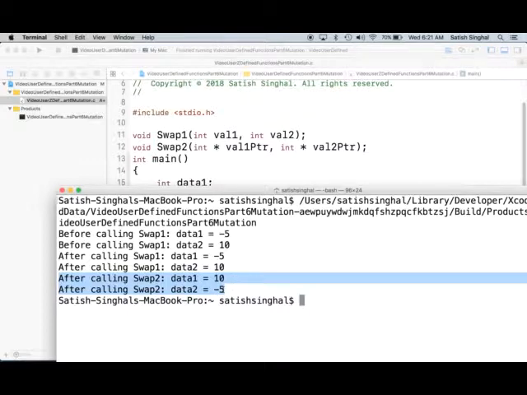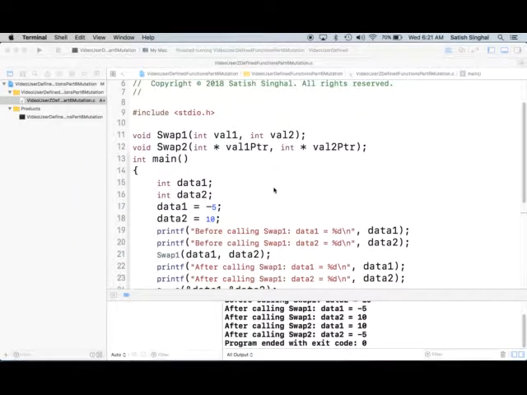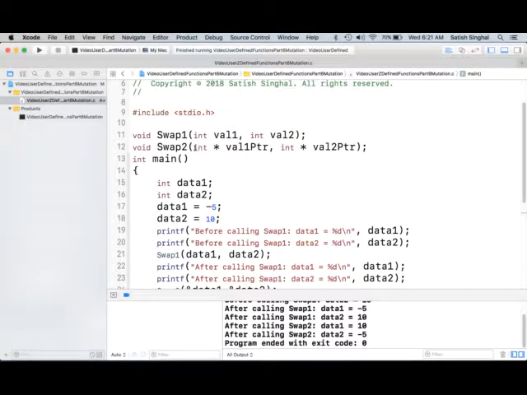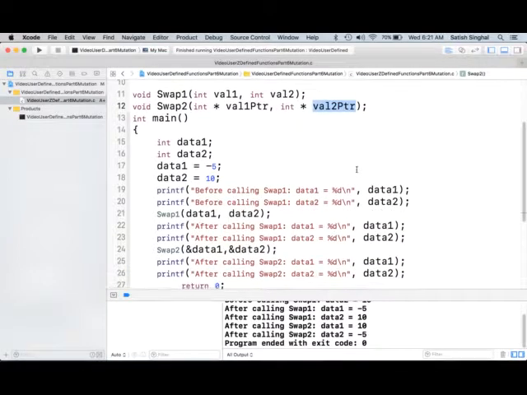Okay, so the reason this mutation takes place is that when you're calling the swap2, the memory locations at this pointer and this pointer got shared. It's shared memory in both functions.